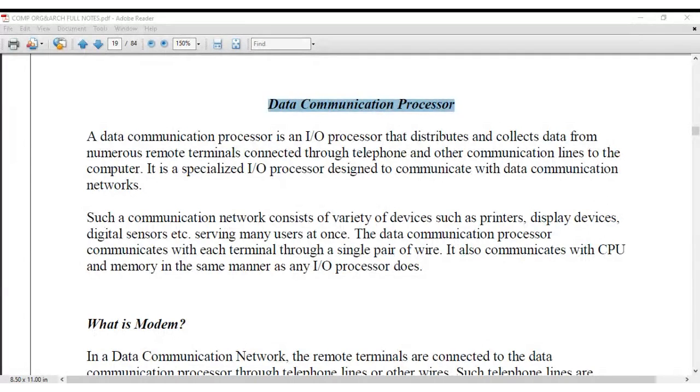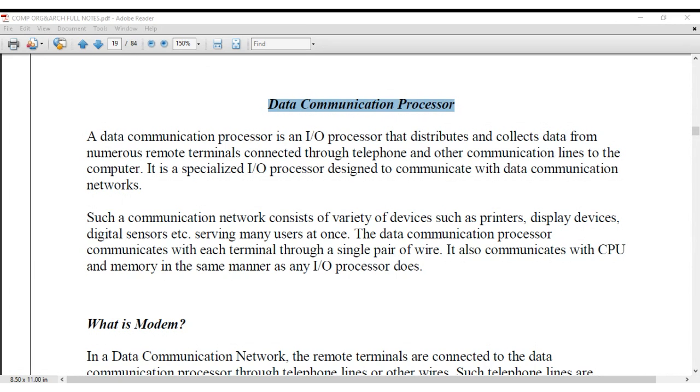So as I was saying, the data communication processors are used to collect data that are connected in numerous remote terminals. It can be VoIP phones, phones that use the internet, that use Ethernet cables for communication, and other devices that need to be connected to each other, that need to be synchronized to work as one. So you connect all these IOPs together to a data communication processor. This data communication processor is then able to synchronize all the communication that happens through all those IOPs.